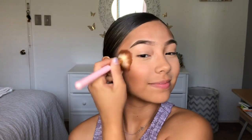I'm gonna blush it up with my Pixie blush, and I love this stuff. It is in the shade Beach Rose, and this is such a natural blush. Gonna tap it, tap, tap, tap. Then brush it off, and I'm just gonna do a little squiggly wiggly woo, blending it in with my bronzer so it looks seamless. Make sure to smile while you do it. Cheese. Then I'm gonna do a little bit more on my nose.